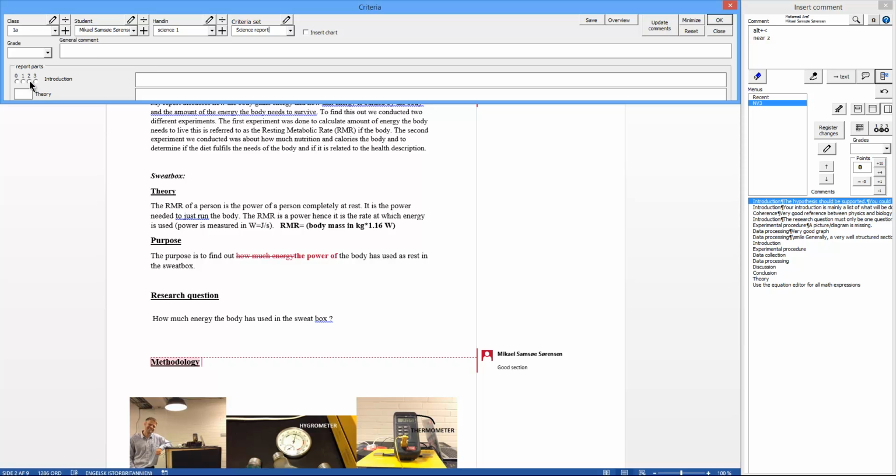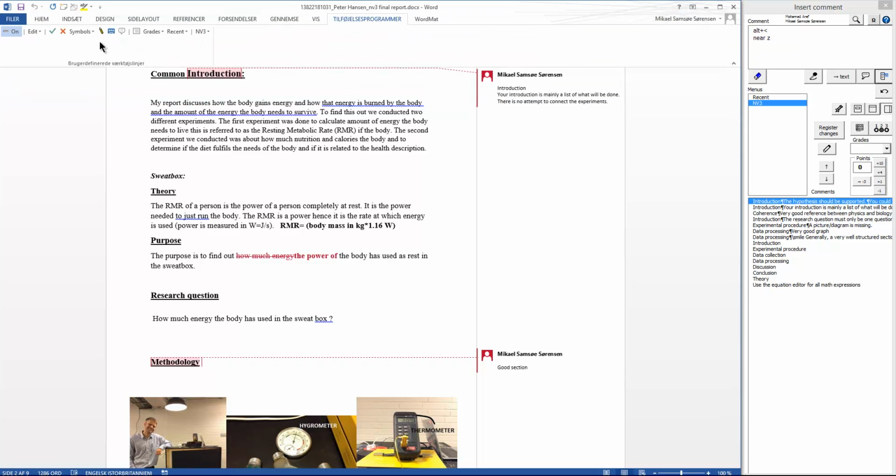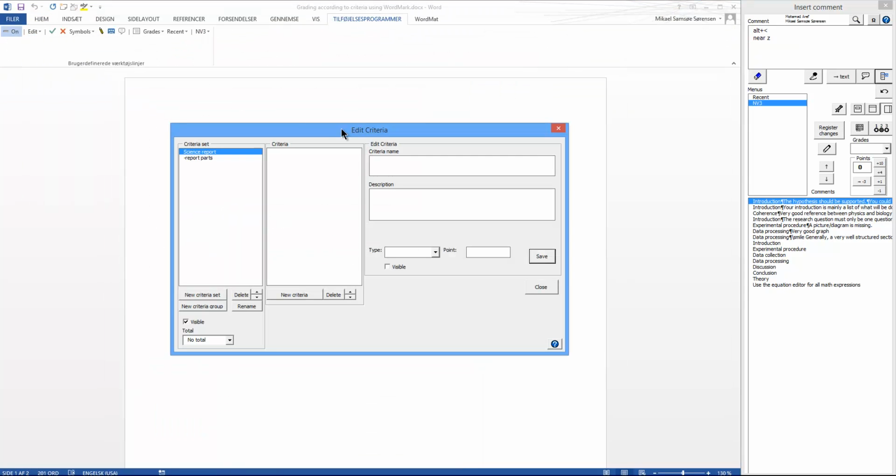So what I'll do is I'll just give 2 points for this, and then remember a hypothesis. Oh, and I can see I chose to have a text box for the theory section. So I'll just close this again and go back to edit criteria, because I want this to be radio buttons as well.